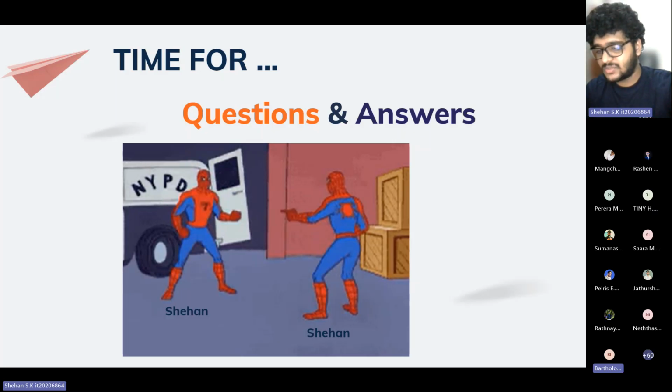Then I move to the next session. Okay, this is a question for Madam and Sir, not sure whether they are here. They have asked, if our supervisor is not in Sri Lanka or not replying to emails, how do we get the form signed? I don't know whether Sir or Madam is here, but Dinal, I think it's better if you can see that student. Yeah, that's not relevant to us actually.